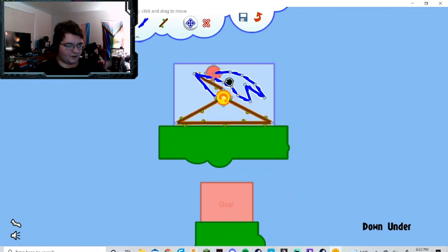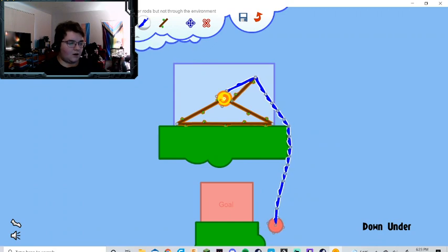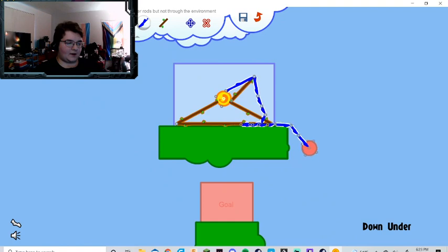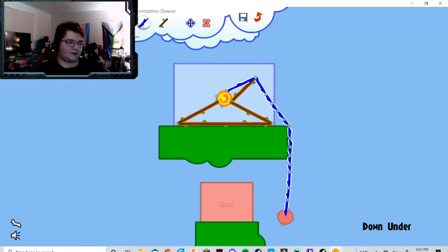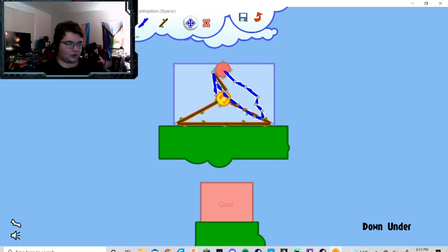I ruined it somehow. I'm not really sure why it ruined it like that. So I'm just gonna add a little bit more coil. We'll see how that goes. Okay. Let's see if we can just get that spring back. Let's try shortening this to try and get a little bit more punch. There we go.